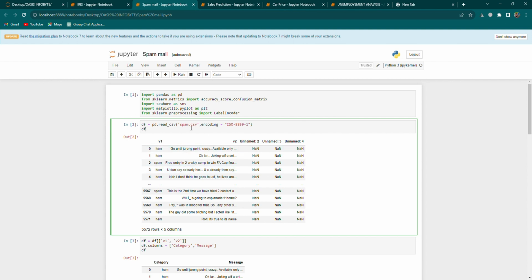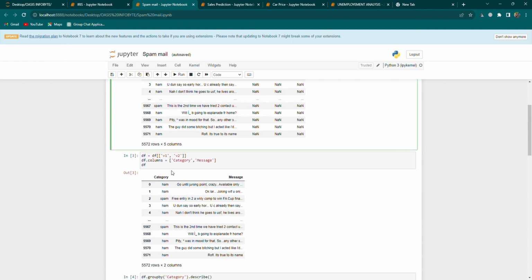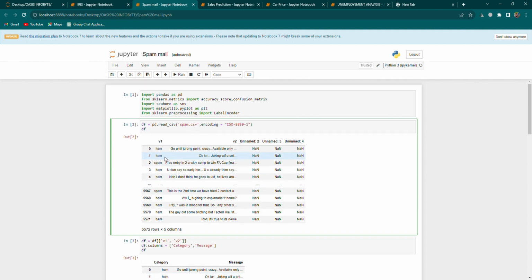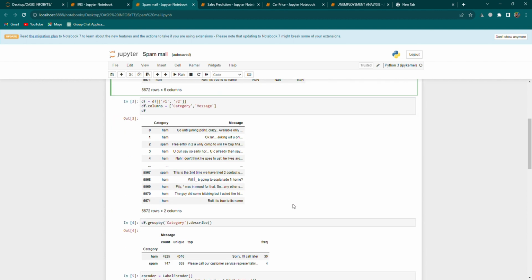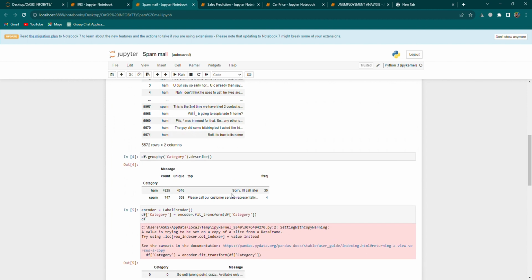As you can see, I have imported the spam.csv, and I'm splitting that value from that column, only category, and you can see ham and spam. So this is a class value and this is a text value. We have to remove this null value, so that we are doing here. Okay, describe. Again, as you can see, this describe function returns the number of not harmful messages and spam messages, and the frequency of each of these messages.